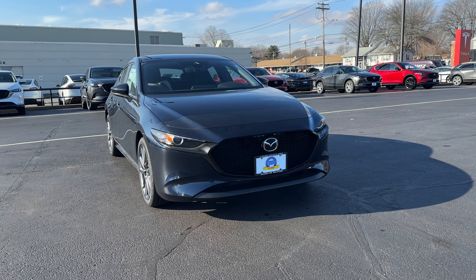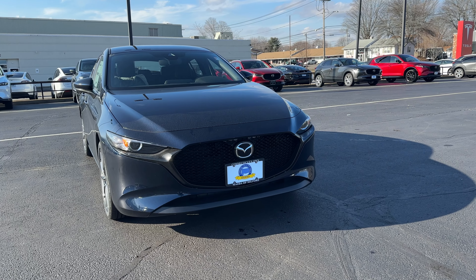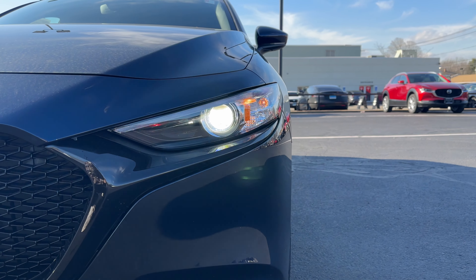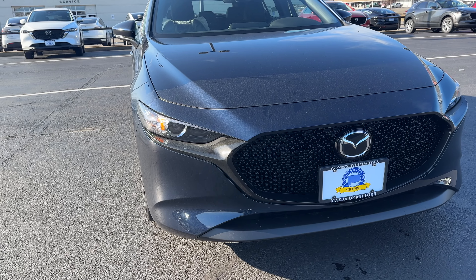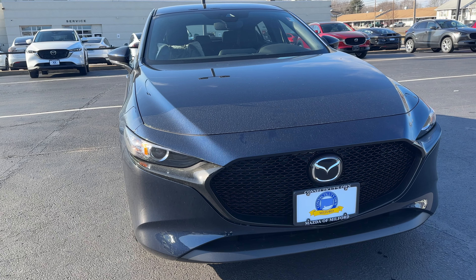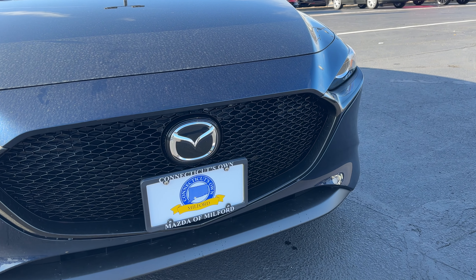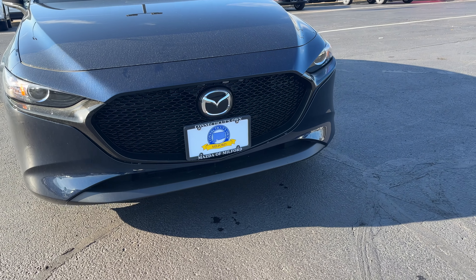Coming to the front, I think the front end of this Mazda looks nice — definitely not aggressive, and Mazda is well known for that. The headlight housing is very small and thin. Everything in the front is LED; high and low beam sit in a projector tube and the turn signal indicator is right on top. The grille is finished in matte black and the Mazda logo is large and finished in chrome. There is also a sensor for emergency braking.